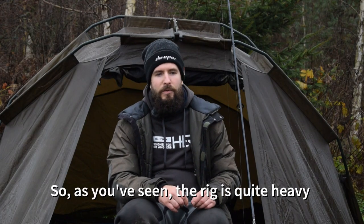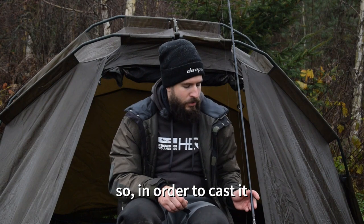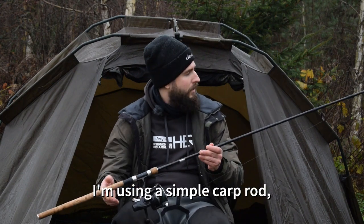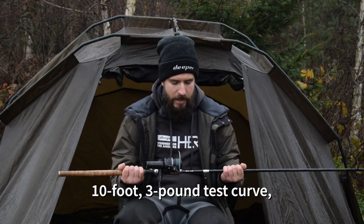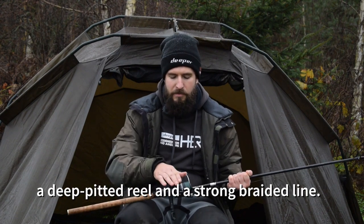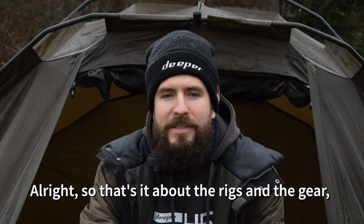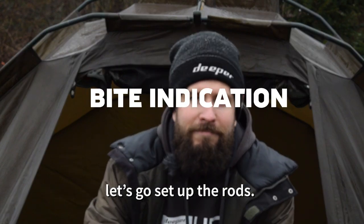As you've seen, the rig is quite heavy. It has a 3-ounce lead and a fish as well. So in order to cast it, I'm using a simple carp rod, 10-foot, 3-pound test curve, a deep-pitted reel, and a strong braid line. All right, so that's it about the rigs and the gear. Let's go set up the rods.